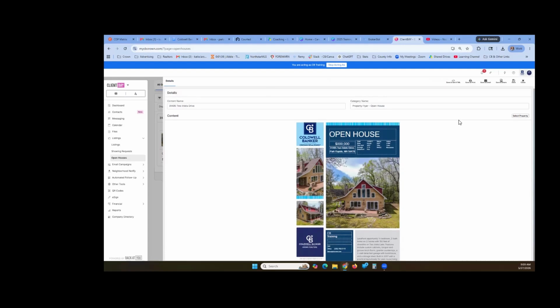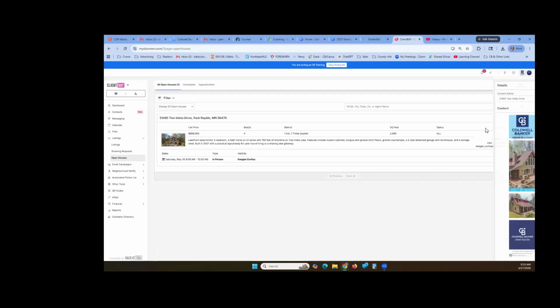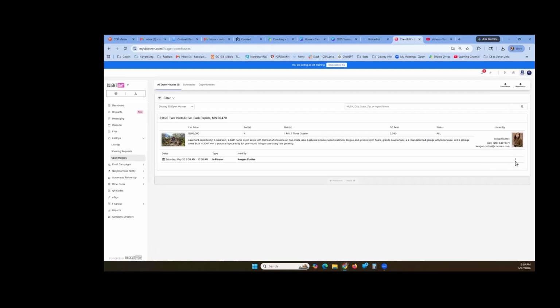Then from there, you can either get an HTML link and send this out to your people. You can save it and just print it if you want it for flyers at the open house. You can save it and email it to whatever contacts you have in the system. You can save it and then share it. It'll put it in a PDF or a PNG or JPEG form. Or you can just save it if you want to work on it later. Now, because this is Keegan's open house, we're not going to save anything right now, but that's all of those options.